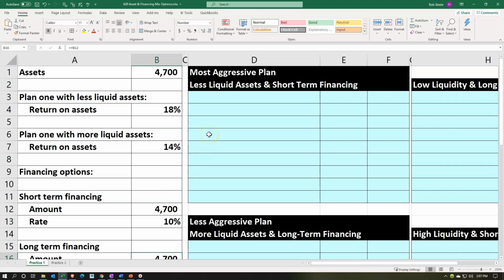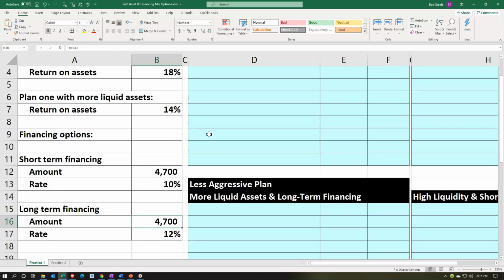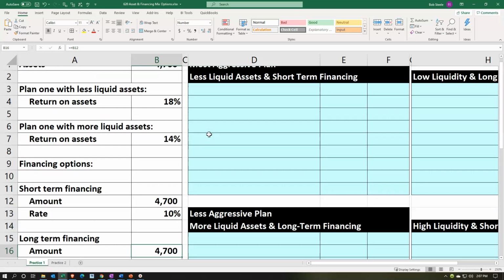If we're going to do the most aggressive option, we'd say, okay, we're going for it, right? We want to do the aggressive option, which means we're going to have less liquid assets. We're going to put more of our money, we want to take out loans, we want to put that money into fixed assets. We want to buy the best, right? We want to buy the good fixed asset stuff, and then have more leverage in terms of operating leverage in our company, and then we're also going to finance it with short-term financing, and that means we're going to have the lower interest rates, and we're going to hope that the interest rates don't go up, and we're going to try to maximize our returns in that way, right?